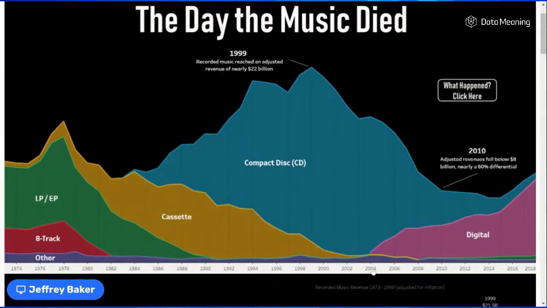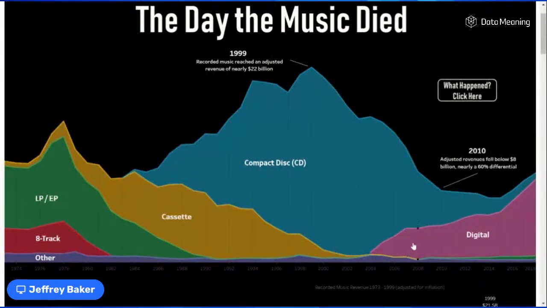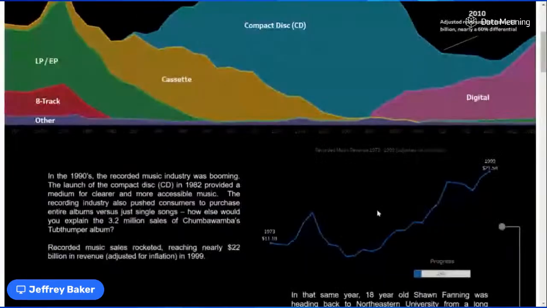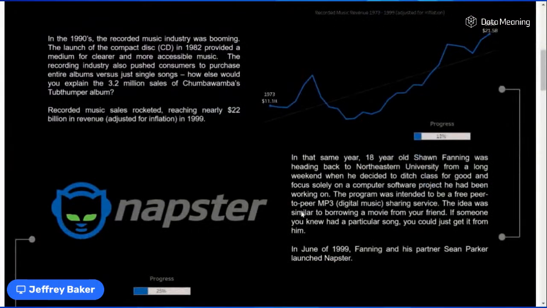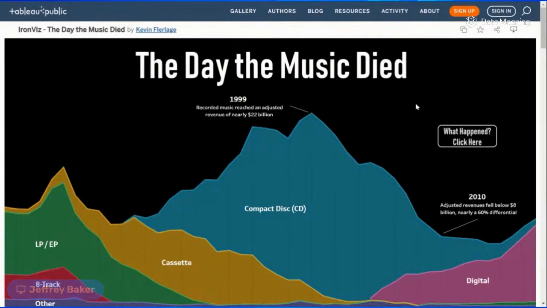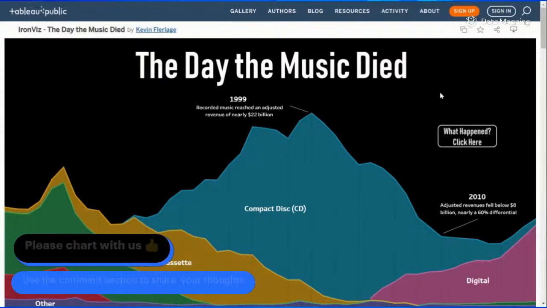The line underneath is a little hard to see. But this is when we start actually buying digital music as opposed to getting it for free. So there's this huge chunk of real estate that the music industry really lost as a result of people sharing music for free through Napster. And again, I love that there's a story here and the way it connects all the way down the line. This was one of those music dashboards that tells the whole story all in one place, and you can navigate it by just hitting those buttons. And the text gives you the detail. I just thought this was a fascinating way to visualize it.